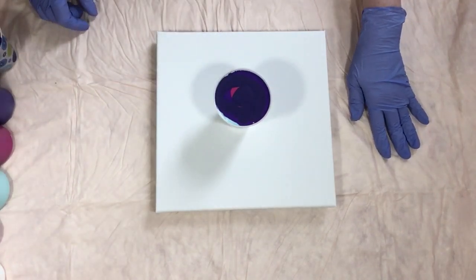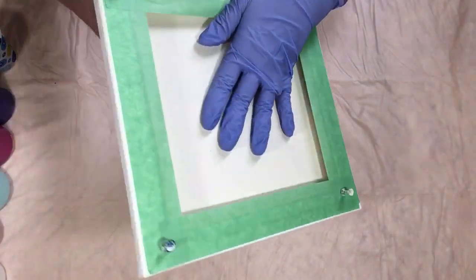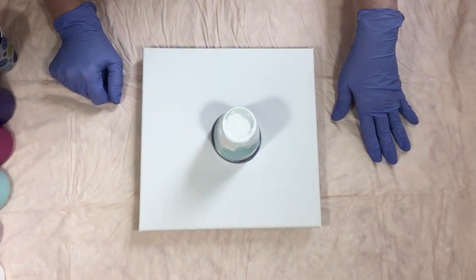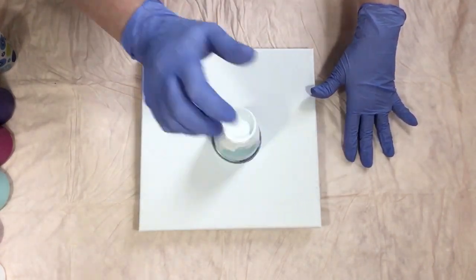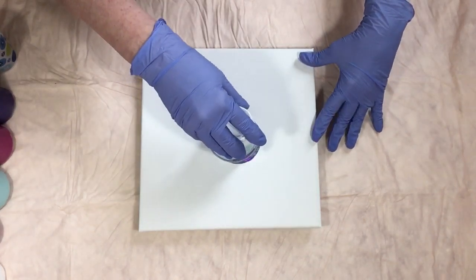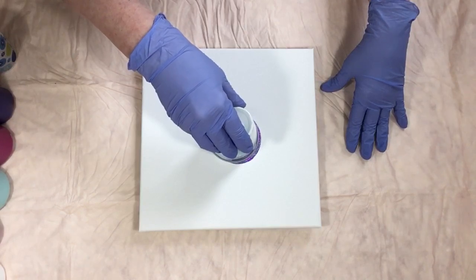And I know we have plenty of paint. So I'm going to go ahead and flip that on the canvas. Normally I push and then pull back, but I want to kind of just lift up and hopefully it won't drip too much. So we're going to go ahead and give that a go.